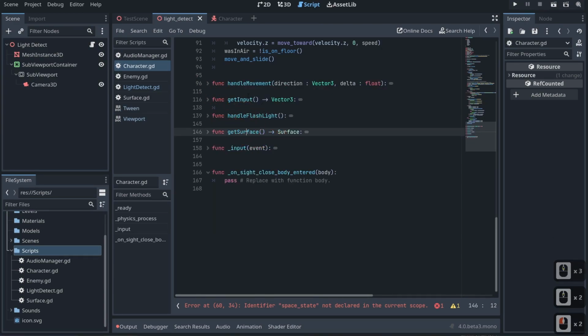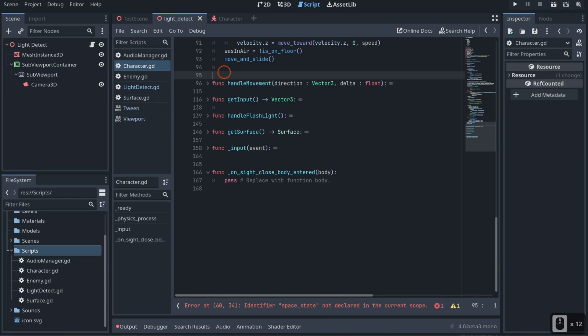And the reason why is because when you find a problem, it is going to be in one of these functions here. And if each function serves a purpose, then we can go straight to that function if we know something's broken. If I'm pulling back the wrong surface, I know I can look at my get surface code. If I have a problem with my flashlight, I know it's in my handle flashlight. If something's wrong with my state machine, it's probably in get input. And if something's wrong with movement, it's in my movement code.